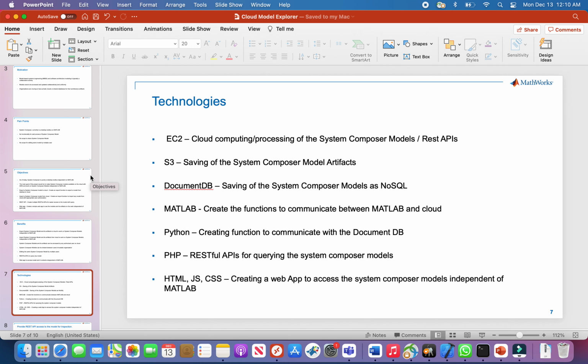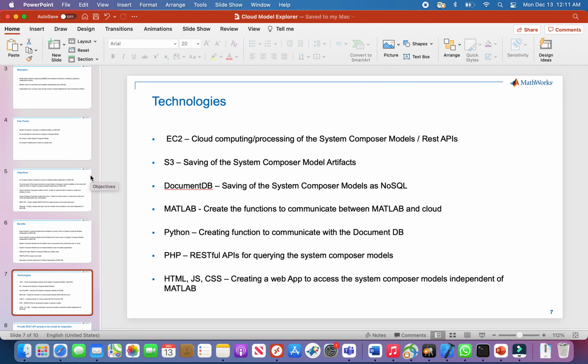Technologies. I have used EC2 for cloud computing and processing of the System Composer models for RESTful APIs. S3 for saving the System Composer model artifacts. DocumentDB for saving the System Composer models in NoSQL. MATLAB for creating the functions to communicate between MATLAB and the cloud.